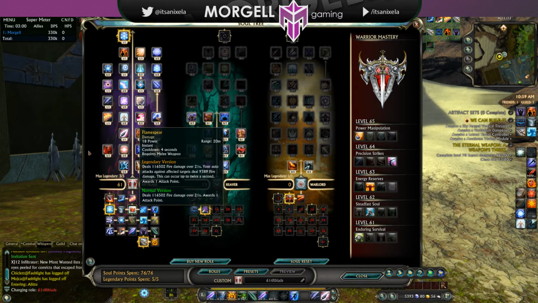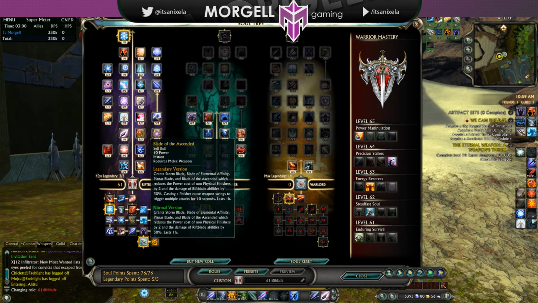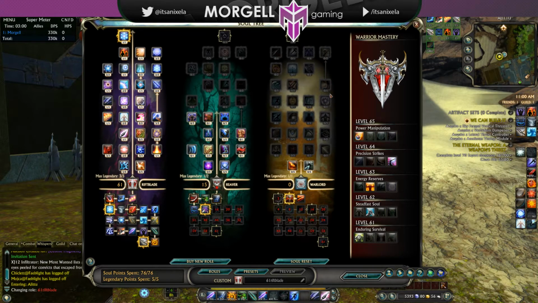I haven't really tried either of these two, but I was told that Blade of the Ascended was the best. So it grants Stormblade, Blade of Elemental Affinity, Planar Blade, Blade of the Ascended, which reduces the power cost of non-physical finishers by 2 and the damage of Riftblade abilities by 30%. Casting a finisher causes weapon swings to trigger multiple attacks for 10 seconds. So this is a buff, and here it is for me on my right hand bars.